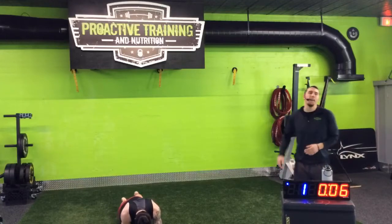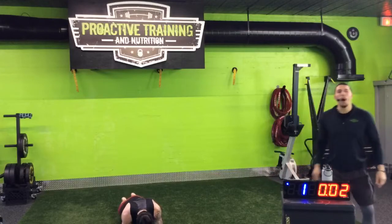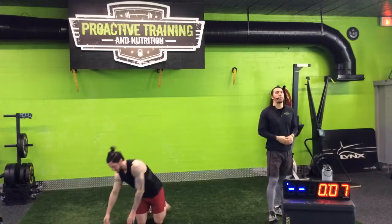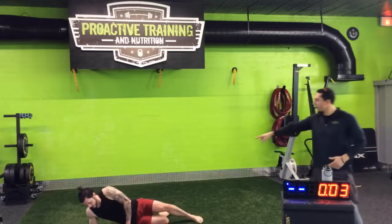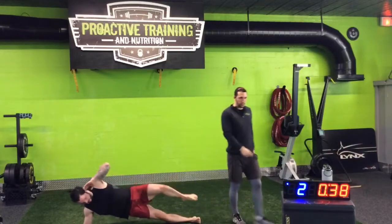Test it out, see what you prefer. 8 seconds to go. Proactive. And done. 3 seconds. Two, one. All right, guys. Side plank crunches. For this one, very important, if you are switching at the halfway point, switch within a second, okay? Side plank crunches. Timer's on.